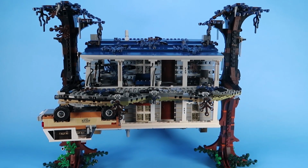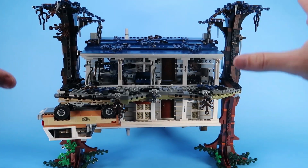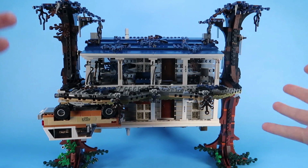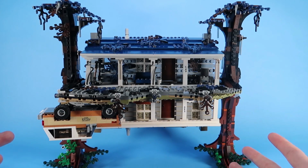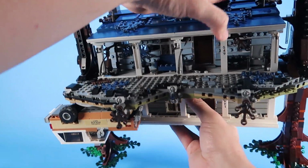I think it's such a cool element that they built this so that you can actually flip the playset upside down like that and display it both ways. The trees act as pillars that hold the entire playset up, and it's incredibly sturdy. It's very cool. So let's go ahead and flip this back because I want to look at the inside of the house with you guys.